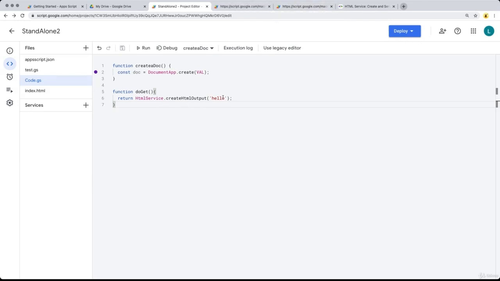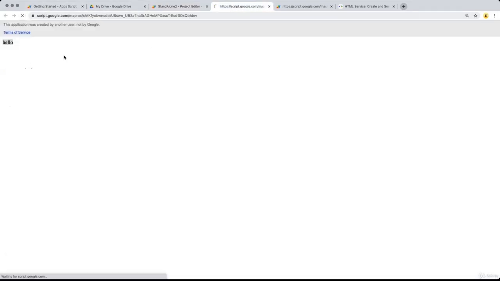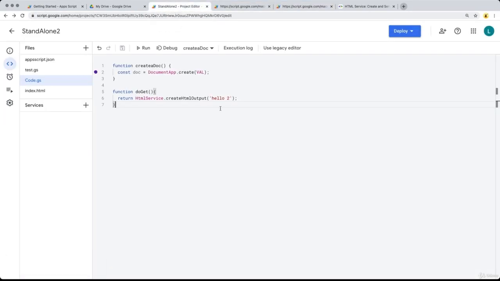Whereas if you update code here, so if I was to add a 2 within the hello world, it's going to show on the dev version. And just as the name indicates, of course, that is for development, and the executable is the one that you'd be sharing live. So we saw that we've got this option for the code.